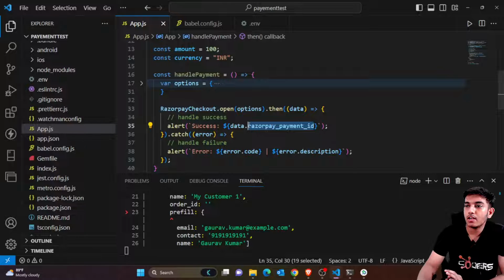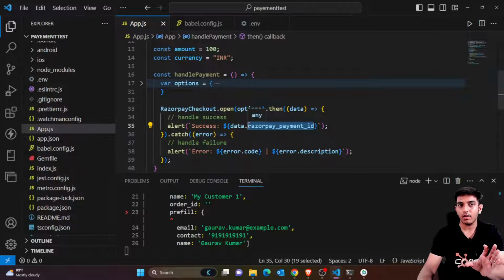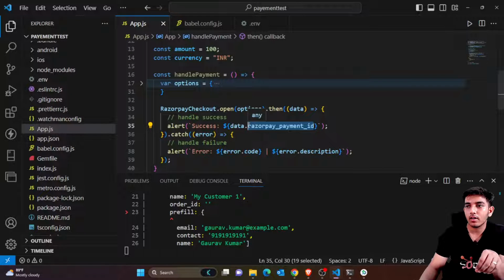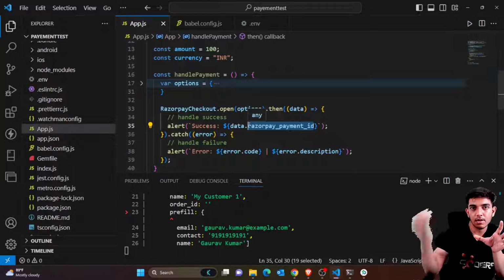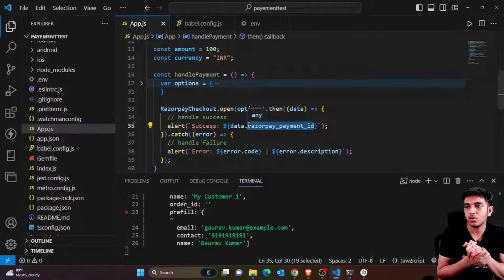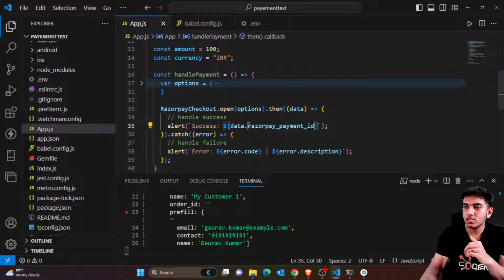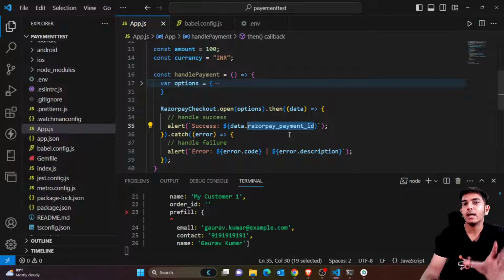Now you can store it wherever you want. Either you are creating an order, it is successful because payment is done. So the order is successful, so you will be storing this order in some of your database, right? So you can store that order along with the payment ID also, so that if in future you want to check whether this payment was correct or not, you can easily find that by this payment ID.